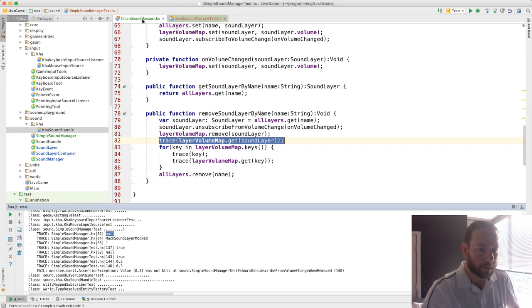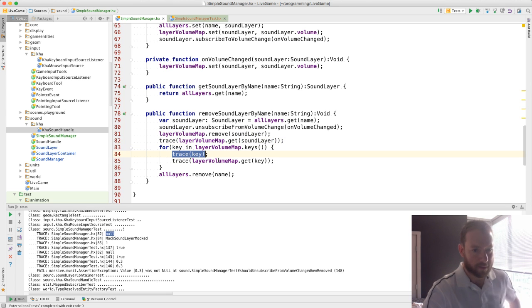So line 82, it is null. And then 84, saying the key exists. That's strange. I can't get over this.